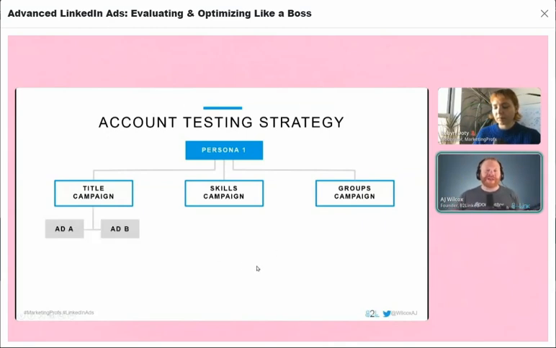So what I'm going to do is launch my A/B test. I might come up with 2 ads. Let's say it's 2 ads with a slight variation promoting a single offer, or maybe it's 2 separate offers, and I'm just running 1 ad for each offer, just trying to see what heads of IT care about. Because all of these other targeting types, these other campaigns, are essentially the same audience, I can run exactly the same A/B test in all of them. So I don't have to come up with 6 or 8 unique ads.